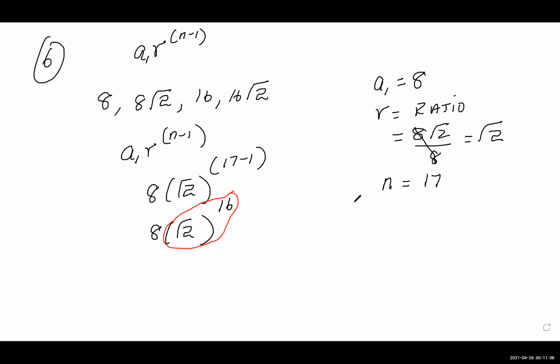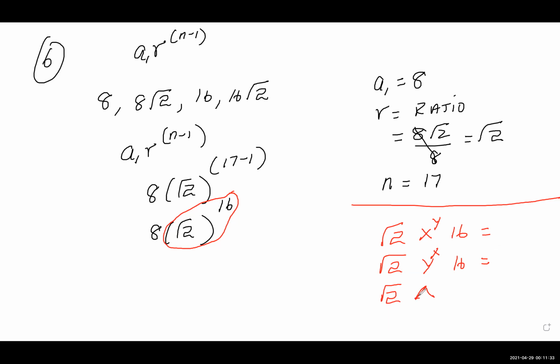So in your calculator, you're going to put square root of 2, and there's a key called x to the power of y. Then you put 16. You put square root of 2, you press this key, then you put 16, that'll give you an answer. Or if you don't have that key, you'll have y to the power of x key. Then you put 16, key it in, you get an answer. If you don't have that key, you will have this key, a thing like this. Key it in, you get the answer. So you have to do this first. Okay, and then you multiply it with 8.